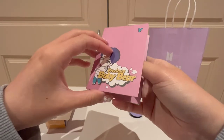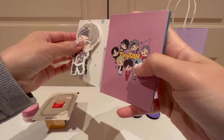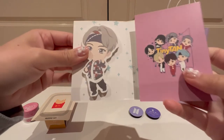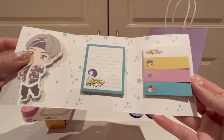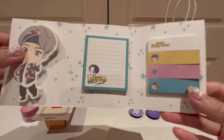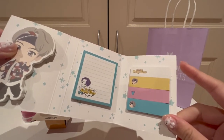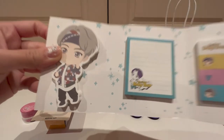Oh my god, he's so cute! So this is the first little sticky note — I would have thought there were actual sticky notes for writing on, but that's the first one. So we've got the full-size Tiny Tan sticky note, then one that you can actually write on, and then we have the little tabs. I can definitely use these tabs when I package photo cards — normally I don't stick tabs onto the photo card in the top loader, but I think I can do that for these. That is the sticky note set.